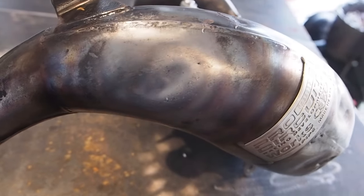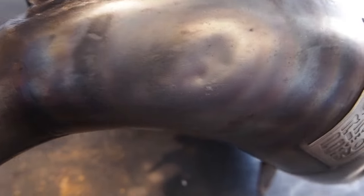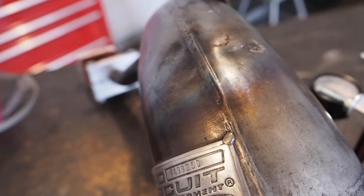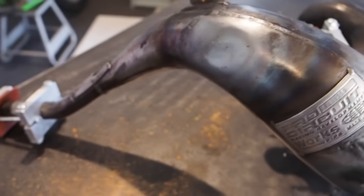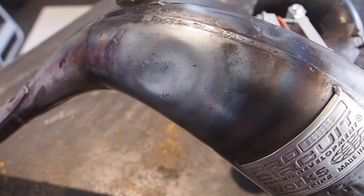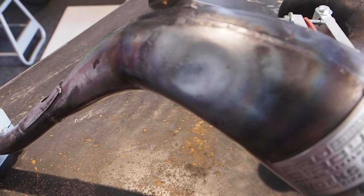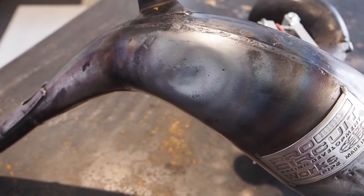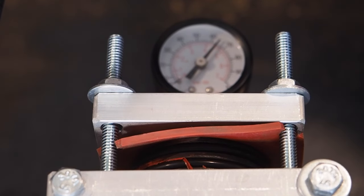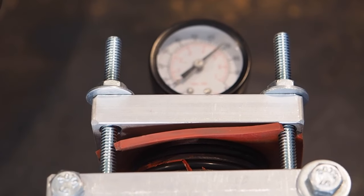You can still see just a little bit right there, but if I kind of bring the camera to the side a little bit, it's tough to see that way. You still do see it head on there, but the closer you get to getting that dent out, the more heat and pressure you need just to finish it off. So I'm gonna bump this thing up to 70 and throw some more heat on it and see if we can't get it out.